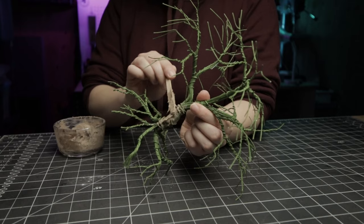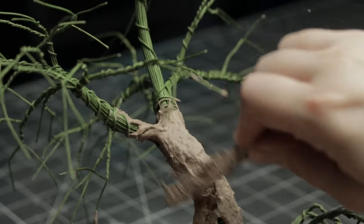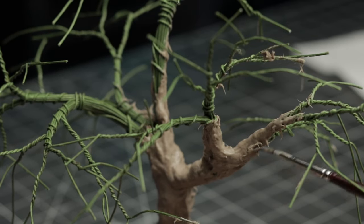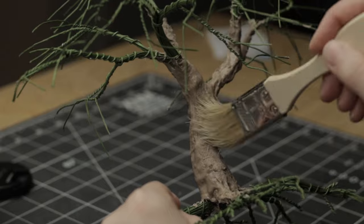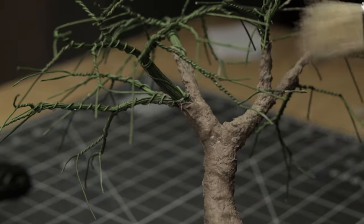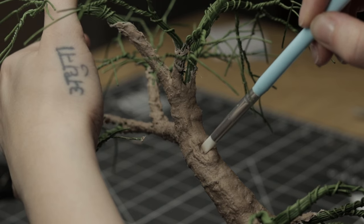Now you just plop some on the tree and spread it around. I started with a popsicle stick, but I switched to a brush to give me more control. It takes a little practice, but keep going and you'll find your groove. After about 10 minutes, you can jab the paste with a chip brush to add a convincing bark texture. I also sculpted a knot into the trunk, but this isn't necessary.